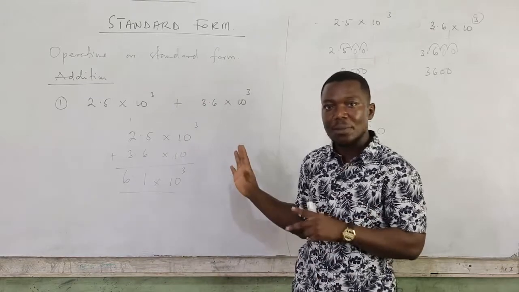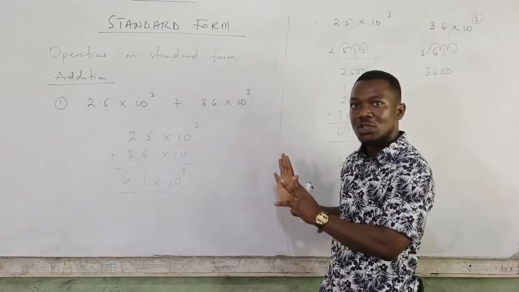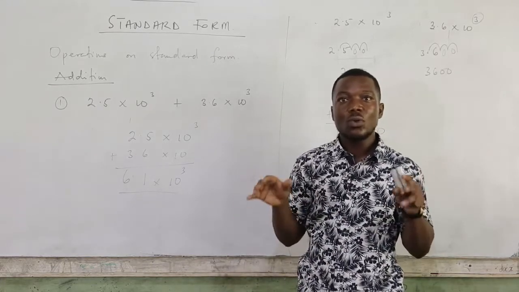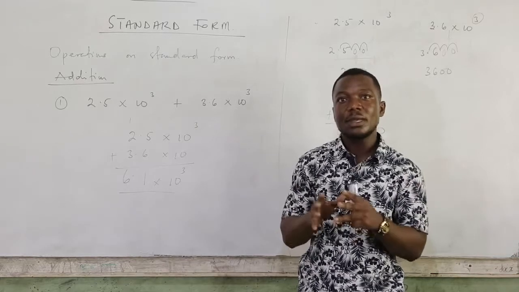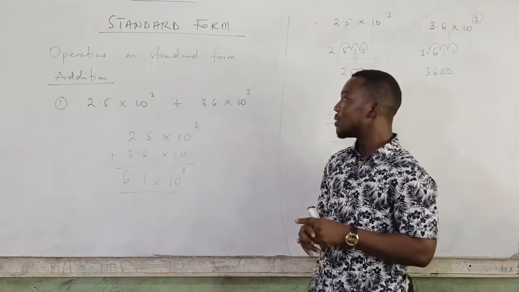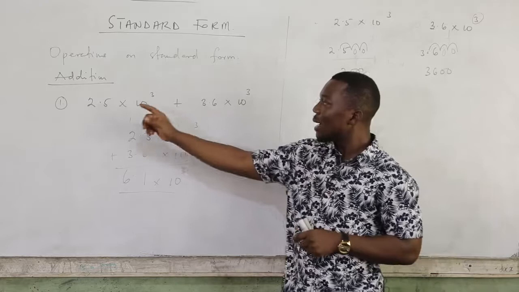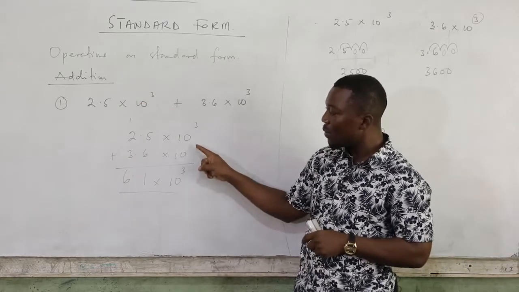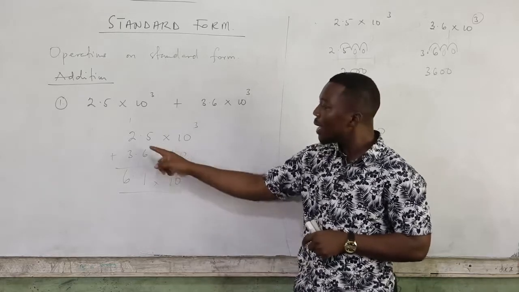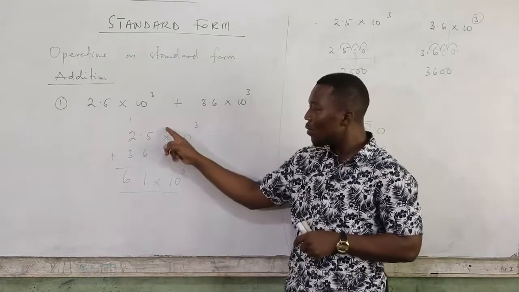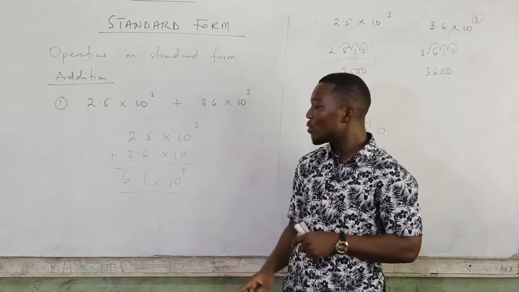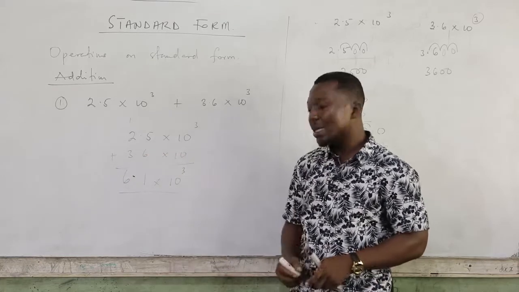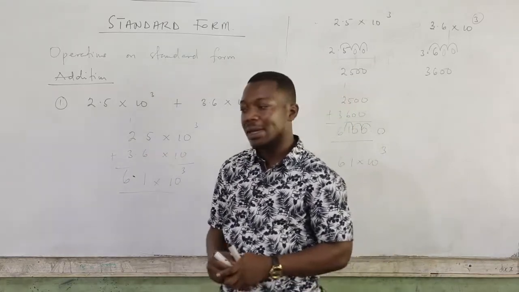Now, this example is our first example. So I made sure they were the same for you. In our subsequent examples, they are not going to be the same. We are going to change them, make them the same, and then perform the addition. All right. Then what did I do? I wrote it in a column form this way. Wrote only one of these to represent the 2. And I did the addition for this part. Remember, this side is a multiplication. So our answer now is 6.1 times 10 raised to the power 3. Let's pick another example.